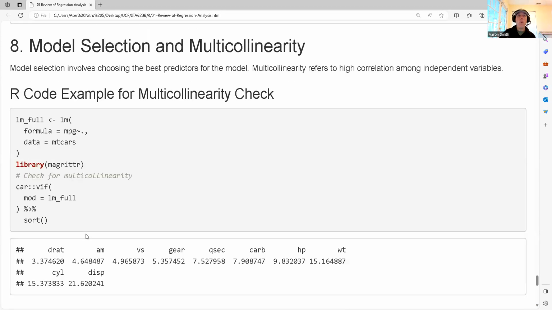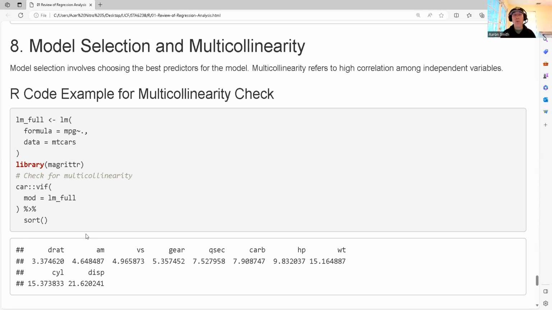Now, something that we always want to do is check for multicollinearity. This is the idea that if I have one predictor variable, I don't need another predictor variable. Think about degrees in Fahrenheit and degrees in Celsius. There's a perfect mathematical relationship between them. So if I'm building a model and I have degrees in Celsius, I don't need degrees in Fahrenheit because that's redundant. Now, things get more complicated when we have more predictor variables. The more predictor variables I have, the more opportunities for multicollinearity I have.